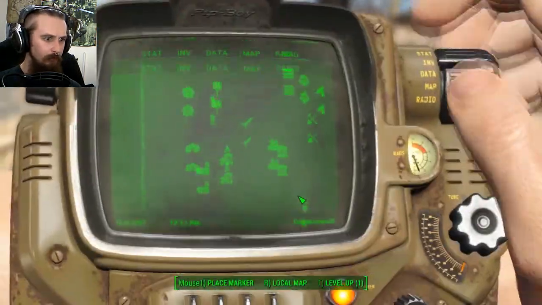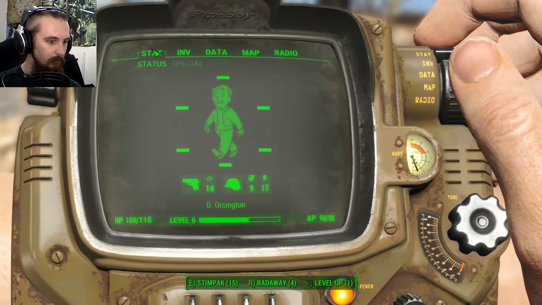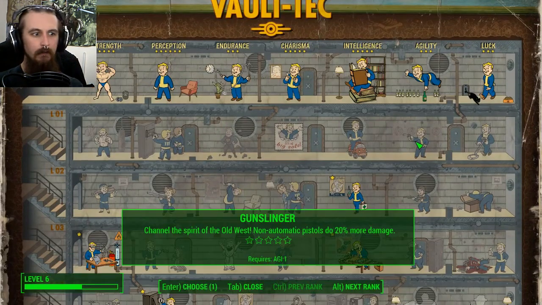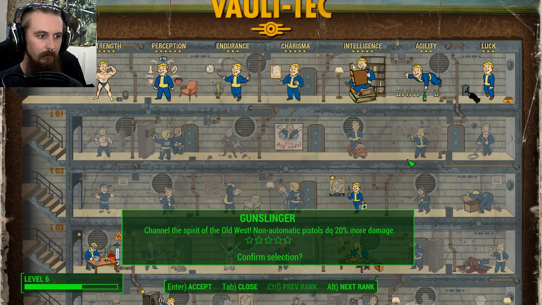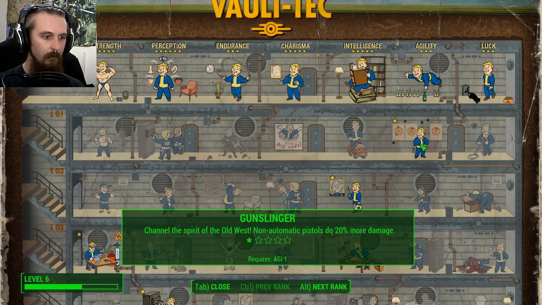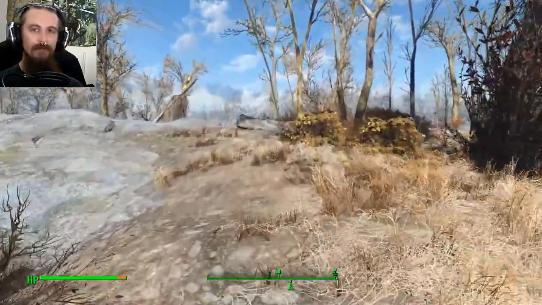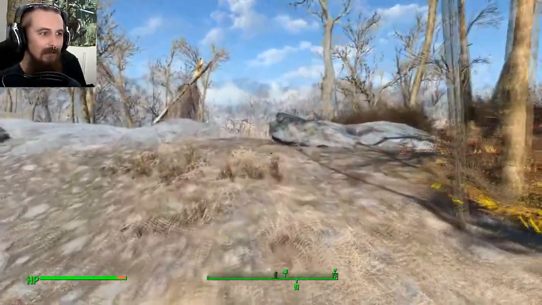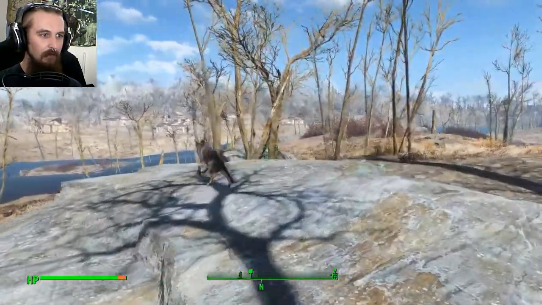Oh, upgrade. Perk. Yes. Stats. Level up. There we go. I think I'm going to go with Gunslinger. I'm relying on pistols a lot at the moment, so I think that'll be a good perk to go with. But there we go. Yeah, I really enjoyed this episode. This one's been a lot of fun. So we'll get back to Sanctuary and we'll rest up.